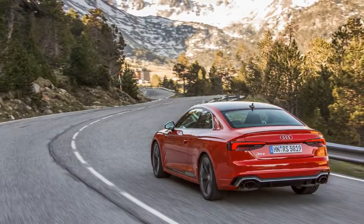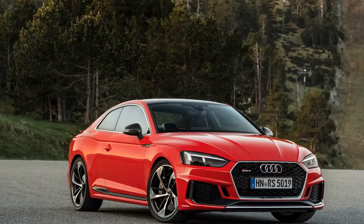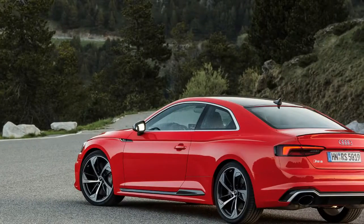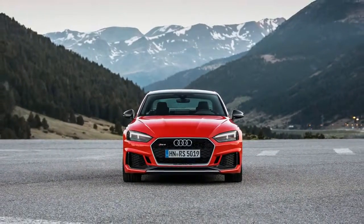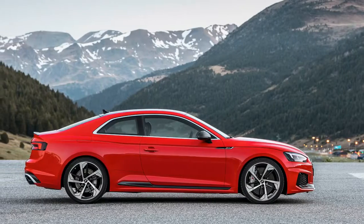The car rewards smoothness, with the Quattro all-wheel drive system and standard torque-vectoring sport differential working to keep you online and delivering max thrust to the ground when you boot the car out of a turn, at which point you can feel the torque shift rearward. The default split is 40% front and 60% rear; if the car detects slip, up to 85% can be sent forward or 70% aft.